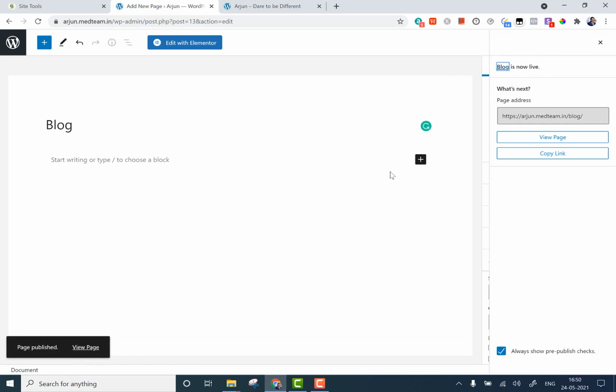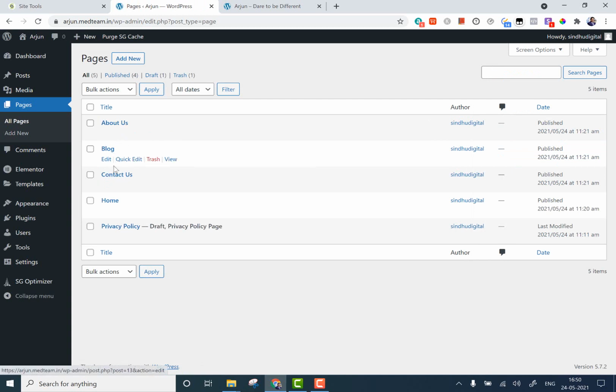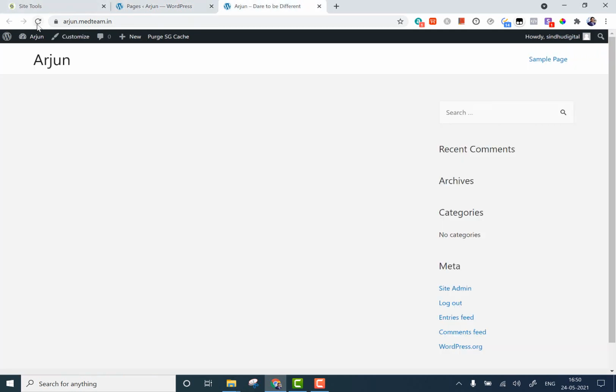Okay, so now once the blog page is done, we have four pages which we have created, and this is an extra page. Let it be there, we will not touch it now. So now you can see we have created the pages, and it's seen here in front of us, but it's not organized.